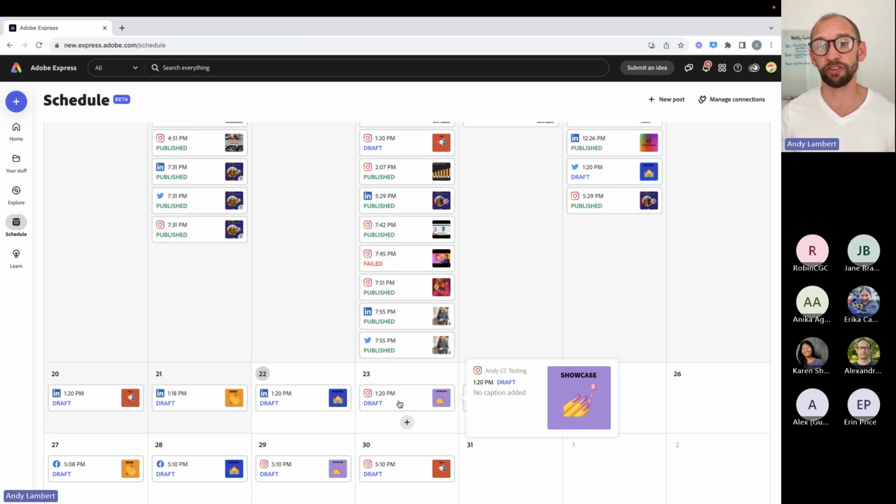There were also some gaps in our previous iteration of alt text. It didn't work on Instagram, for example. We didn't support it for Instagram. So there's a lot more to come, basically getting this product shaped in the way that it should be. The first iteration of Content Scheduler was very much taking a few components of what used to be Content Cal, which was the business that I co-founded, taking a few of the good bits from there and putting them in Express. Now this is much more of a baked-in experience where we're essentially rebuilding the whole thing again from scratch, but we really want to do it right.